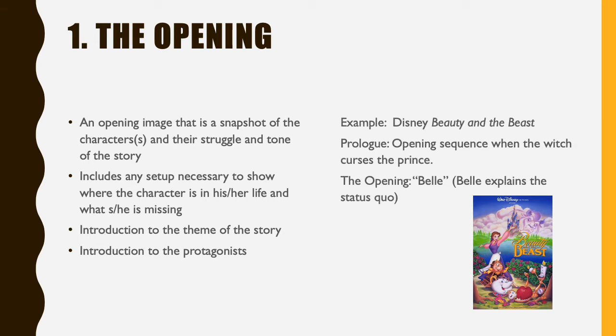So in Beauty and the Beast, the beginning of the movie, that opening sequence with the really fancy stained glass art is explaining the curse to the prince and giving the Beast's backstory. But the opening beat in this movie is really the song Belle, where Belle explains the status quo of her life and what she wants, which is to escape this provincial life in which she feels she's been trapped.